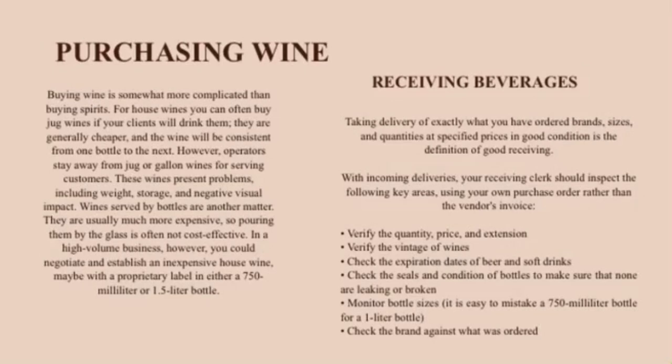Buying wine is somewhat more complicated than buying spirits. For house wine, you can often buy jug wines if your client will drink them. They are generally cheaper and the wine will be consistent from one bottle to the next. However, operators stay away from jug or gallon wines for serving customers, as these wines present problems including weight, storage, and negative visual impact.